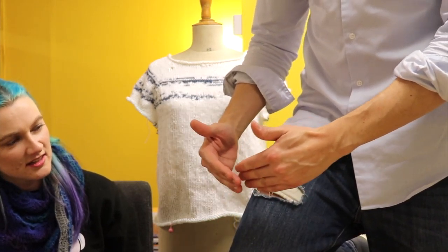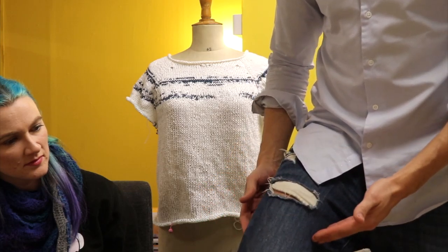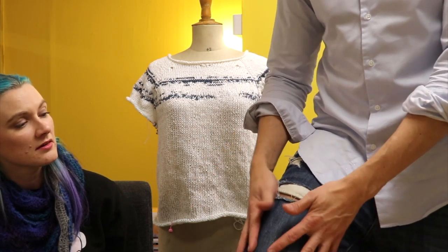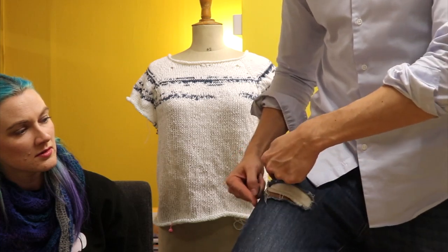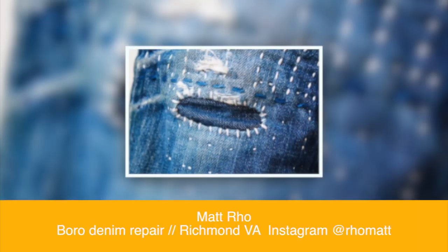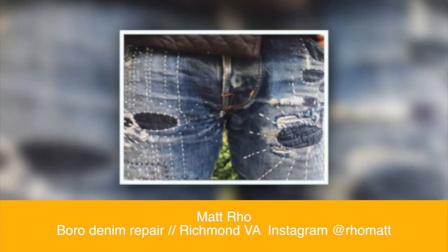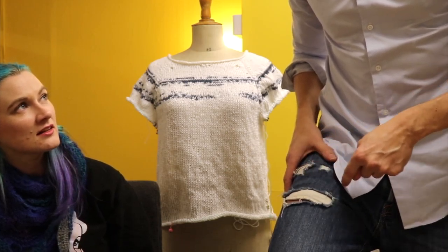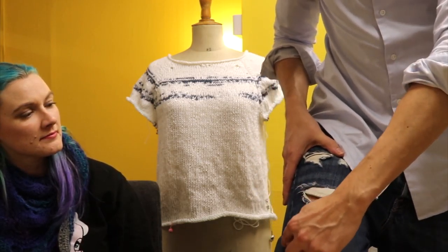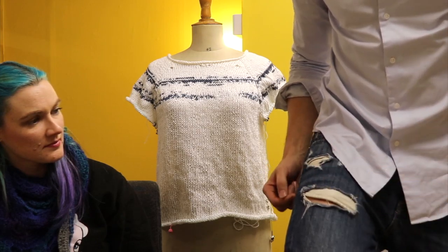So, a good way to start. Sashiko is all about, when you look at it, denims and repairs and blue, because they were using indigo. So a good way to start is the jeans. Getting an old pair of jeans and putting a patch behind there. So that's now covered up with an old pair of jean patch. And you're using cream or white. And literally, it's just running stitches. And you have all these white running stitches. Or a cross. Or you could be extra creative and do running stitches like a starburst. Or it could just literally be going across there like that.